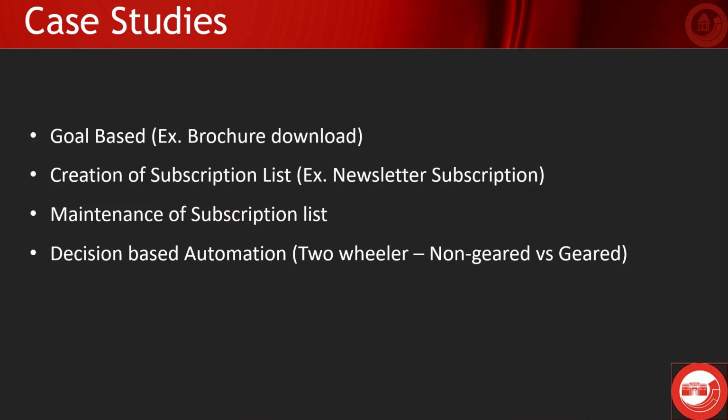But how you can automate this is, let's say once a brochure is downloaded, you can have a simple marketing automation which will trigger a goal and start a marketing automation. You put a delay of, let's say, 24 hours or 48 hours, so that the user gets the time to go through all the pages in the PDF, and then you can have a simple email stating, hope our brochure was able to answer all the questions that you might have about the car, but if you have any more questions, should we connect you to our sales representative?